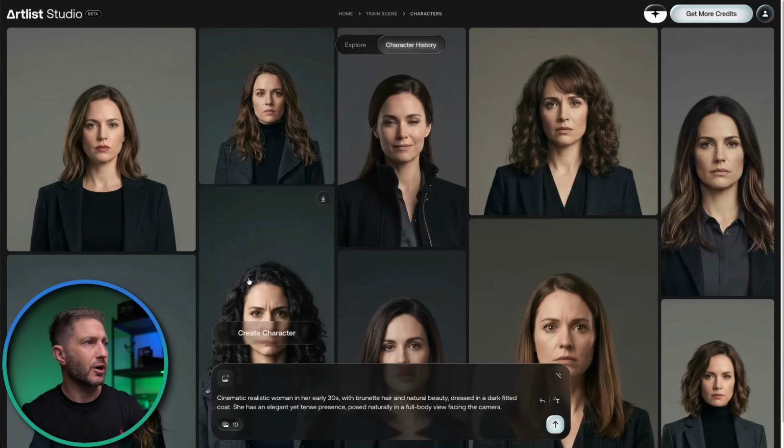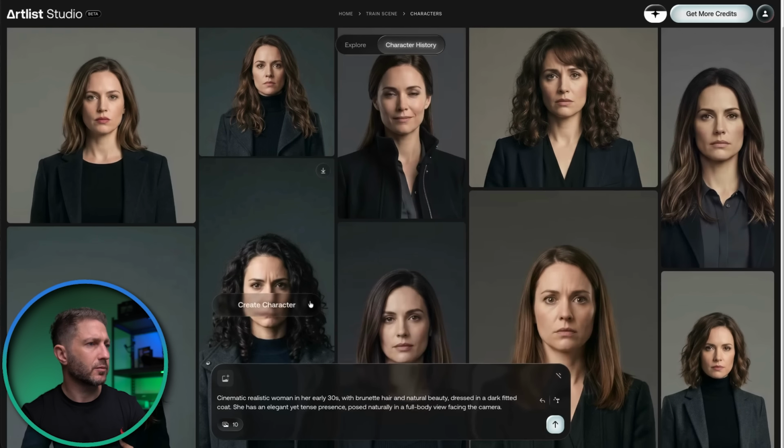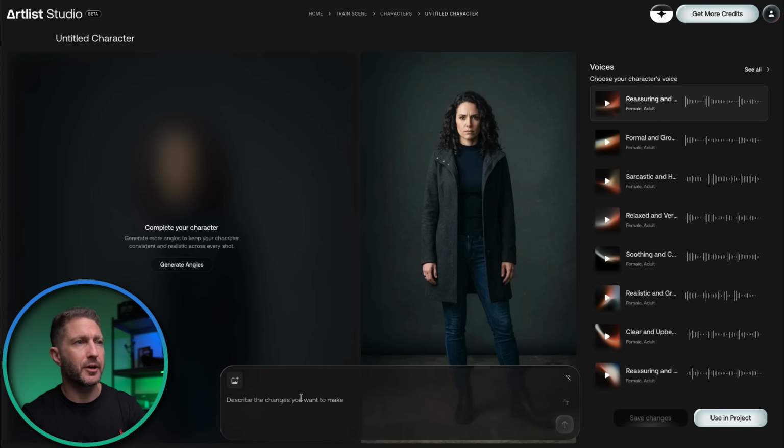Then click generate. Great, we've got a choice of all of these looks. This one here is singing to me. Let's choose that. From here, I can make some changes to her appearance, but I'm happy with that for now. And then I can assign a voice to her, which will be carried over into every scene where she's speaking. Now, I'm not going to be using dialogue in this film, but we could choose a voice such as, "Here's a sample of my voice."